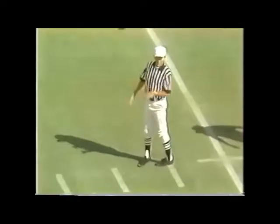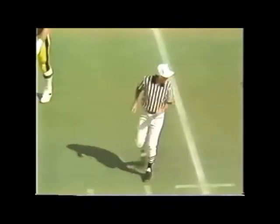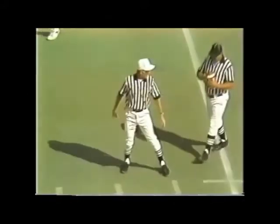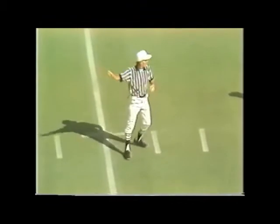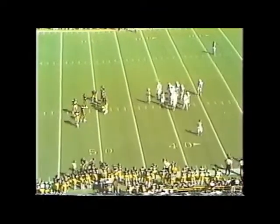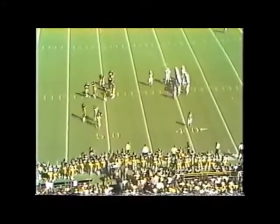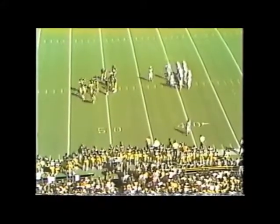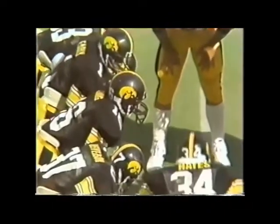But you see that Iowa is starting to get some kind of a plan here now. They're throwing on first down. They come back with the sweep to Harmon, trying to use the speed to get to the outside. They might have given up trying to get up inside against Penn State because they have not been successful. 10-yard penalty on the Hawkeyes. It'll be first down and 20, 4:43 to play in the third quarter. So it's long yardage, but with Iowa, it's really not very critical. They can make that up quickly.